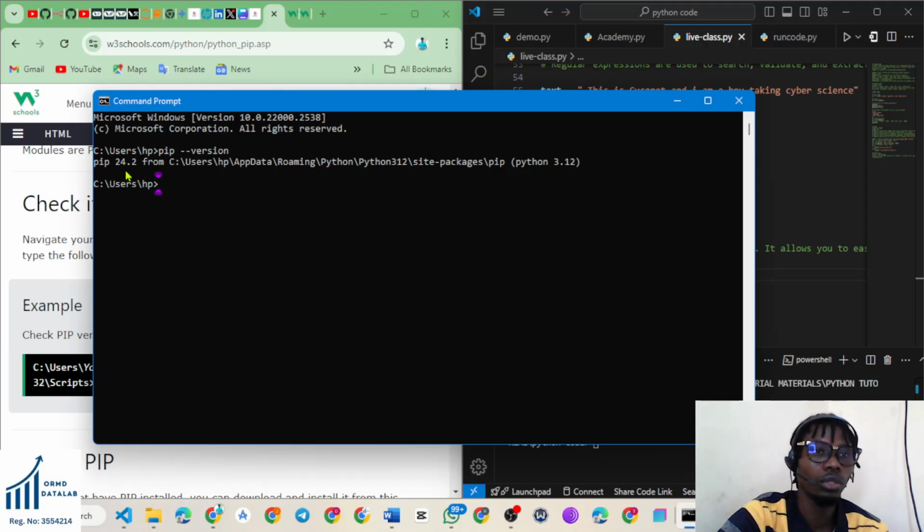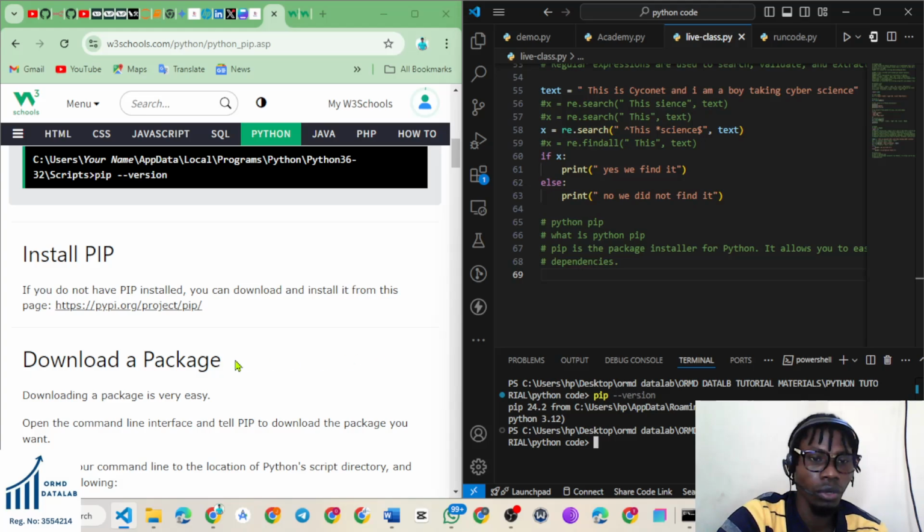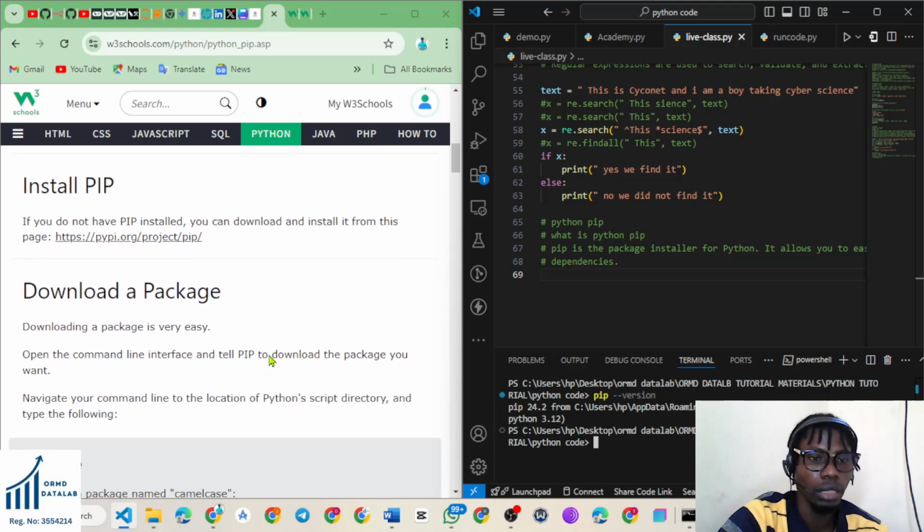It shows your pip version is 24.0.2. Then it's telling you that it is installed as a site package from my Python 3.12. So that is the way to check if pip is installed. And if you do not have pip installed, you can download and install pip too from this link.